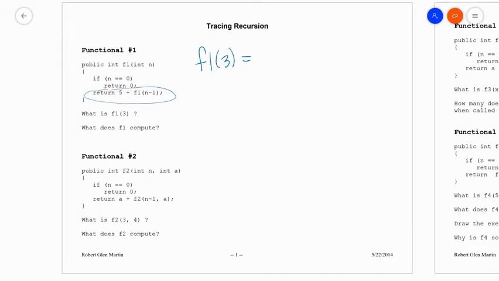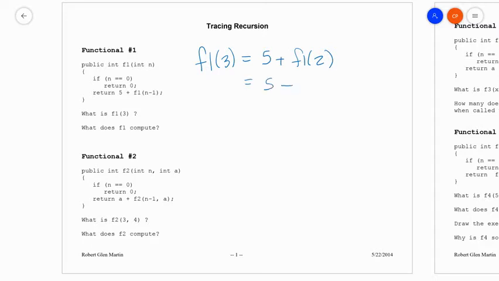And this is the recursive case. When n is not equal to 0, we are going to return 5 plus a call to the function, passing in n minus 1. And we can see that if we keep reducing n by 1 as we go into this recursive loop, eventually we'll hit the base case, provided that n is a positive number when we start. So, because we're hitting the recursive case, it's going to be equal to 5 plus a call to f1, but we're going to subtract 1 from n. So if n is 3, we're now going to pass in a 2.